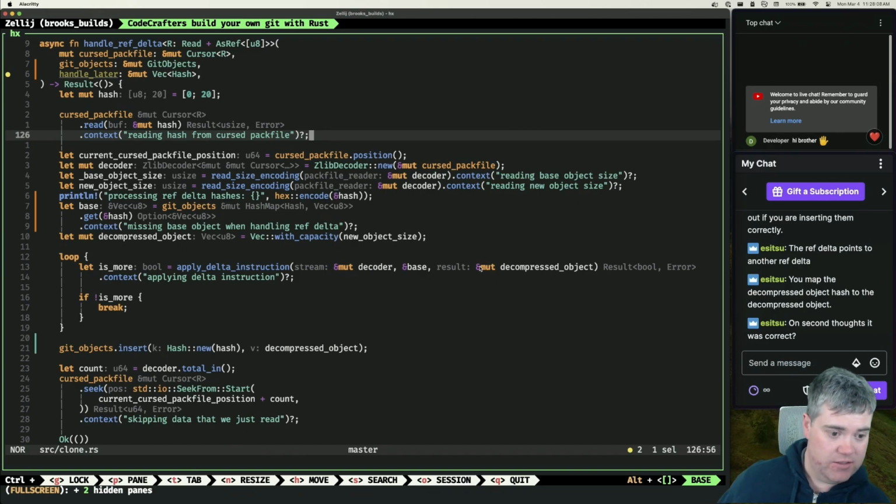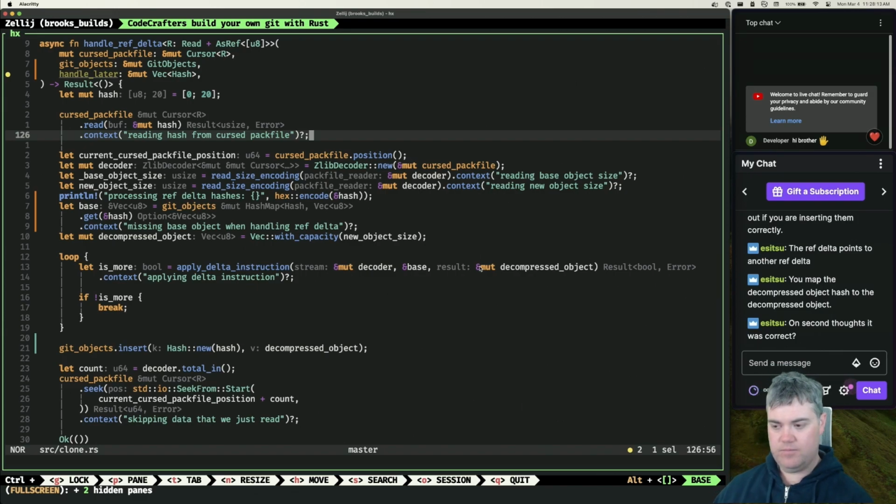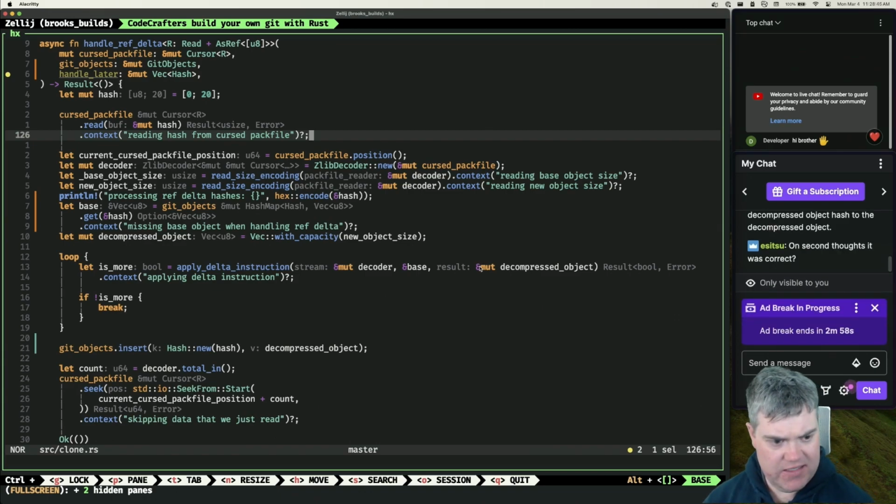That's not the correct hash. I guess, what is the hash?